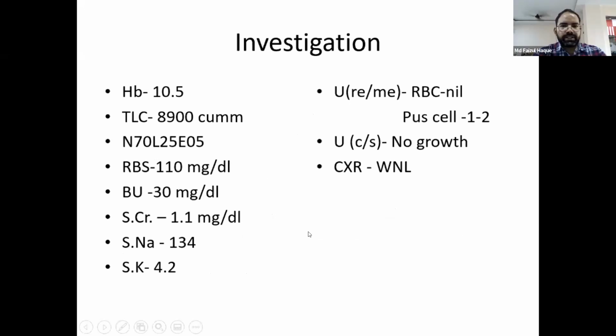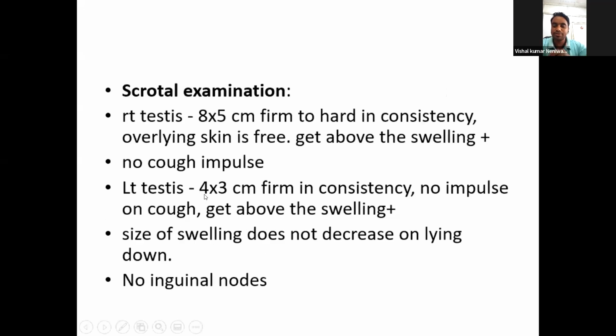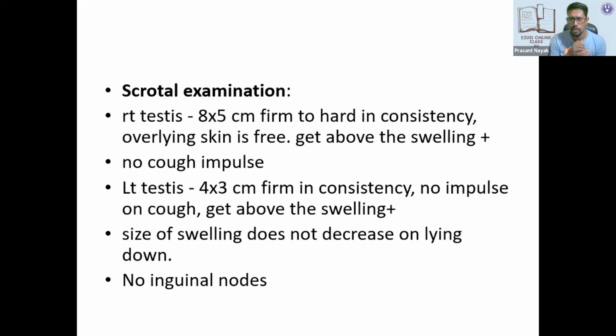Yes, sir. Now come to the investigation. Now, what is in your mind according to the present history? Still, sir, the differential diagnosis is the same: either carcinoma of testis, or bilateral hydrocele, or epididymo-orchitis, or maybe varicocele, sir. If you still have doubt regarding whether it is a testicular mass, hydrocele or epididymo-orchitis, what would you do if you have not resolved your doubts on physical examination? Sir, after the complete general physical examination, I will do some investigation to confirm my differential diagnosis.